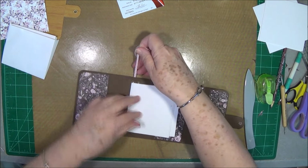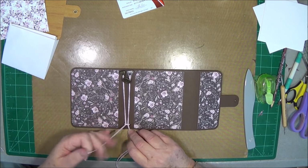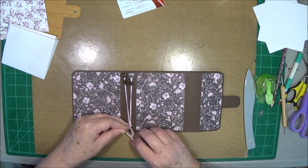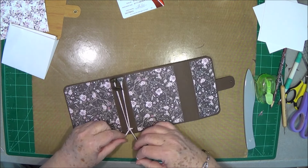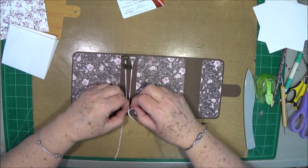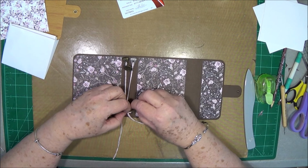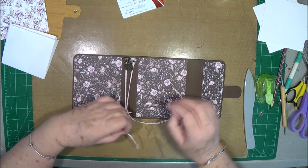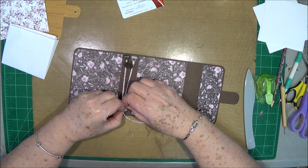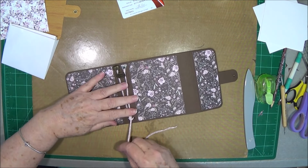Make sure that your paper is where you want it. And then I'm going to tie this on the outside. Now, some people tie on the inside. I'm going to tie this on the outside because I like this baker's twine. I think it's pretty. So I'm not going to worry about tying it on the inside. I'm going to tie on the outside a little knot, and then I'm going to run it back under there so that it's going to hold on that.